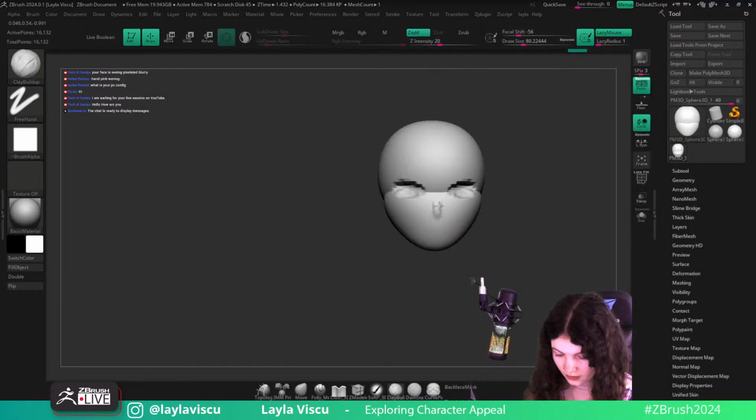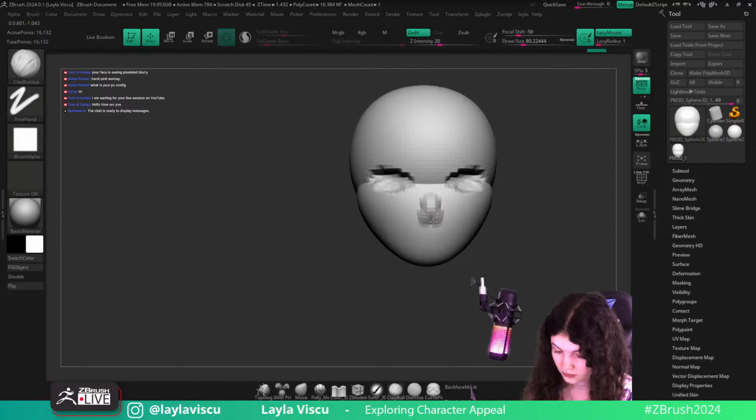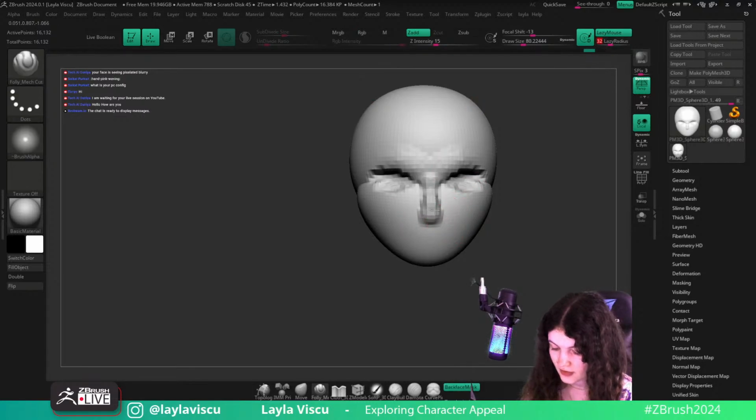I think I'd want to... maybe stick her nose on, we'll see. I've been experimenting with just sculpting the nose on instead of adding it in as a separate object.